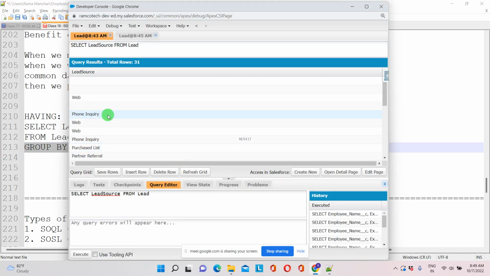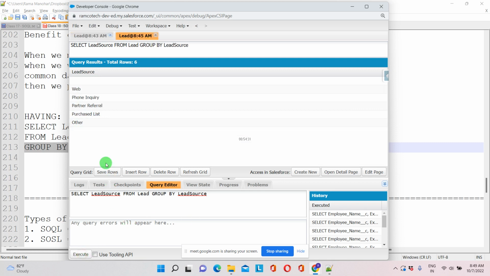So what I'm saying is, on this page itself you can see 3 leads from web. If you get the list like this, you can tell from web we got 3 leads. But if you go with this, rows only 6, it is showing only 6, but the leads count is not showing. Yes, sir. From the website, that means here we don't have a condition.